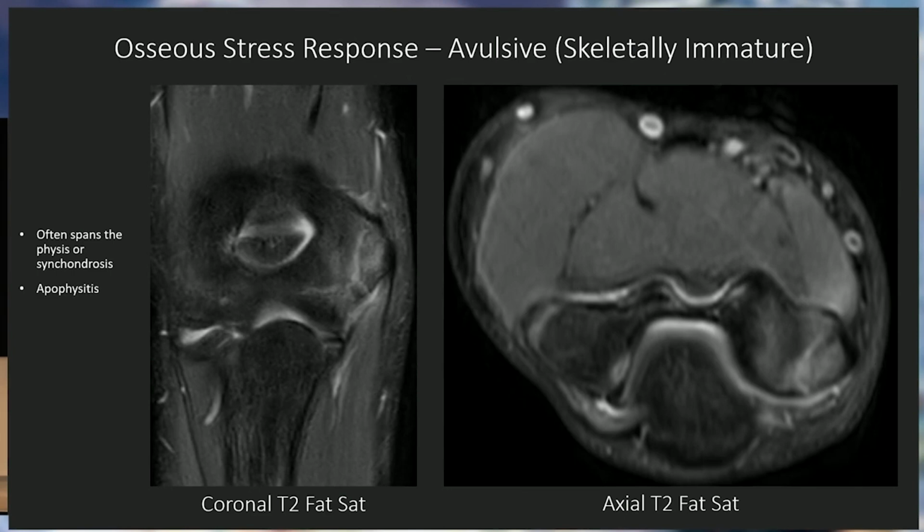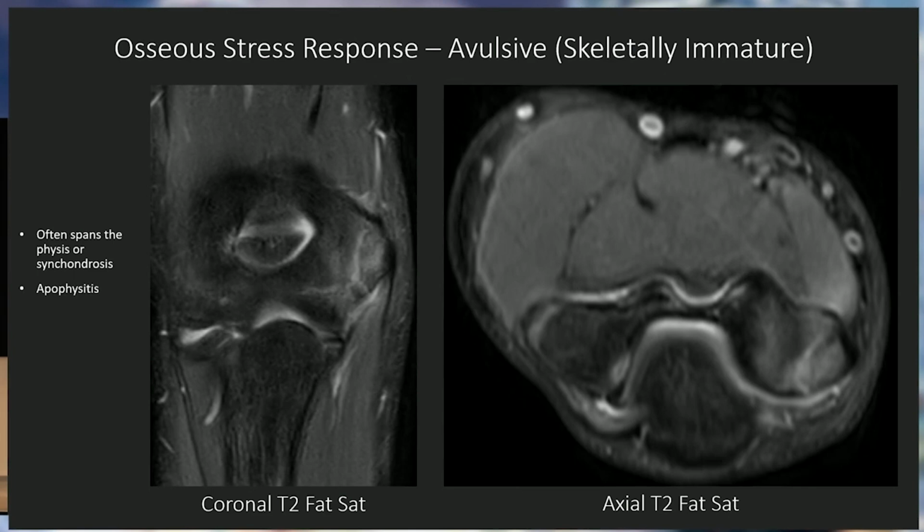That's important to think about because if you use staging for osteochondral lesions, that's a great thing to know. But if you don't, it's not a big deal. Staging always starts with the cartilage and then goes to the subchondral bone. So if the overlying cartilage is normal, that should give us pause and say, well, it looks like an osteochondral lesion, but the cartilage is normal. That doesn't really fit. When we're looking at pediatric injuries and pediatric imaging findings, in the back of your mind, you should always ask, could this be a developmental variant? Could this just be normal?